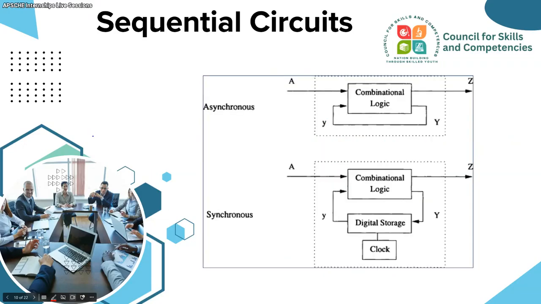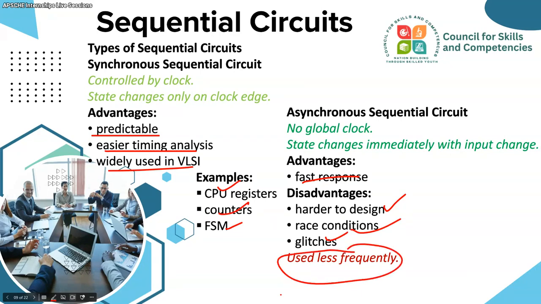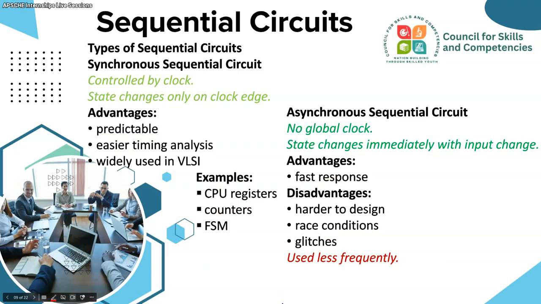I forgot to tell this one. The synchronous one is predictable, with easy timing analysis. It is widely used in VLSI, CPU registers, counters, FSM. Asynchronous has fast response, but it is hard to design. Race conditions will occur, and there are a lot of glitches, so we use it less frequently. It is not that we are not using it, but we will use it less frequently depending on your application nature.